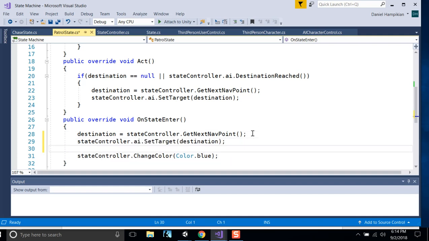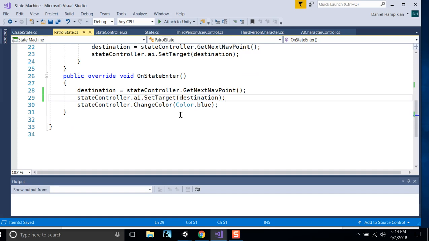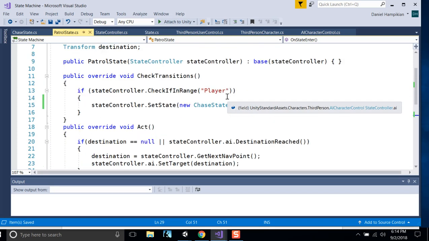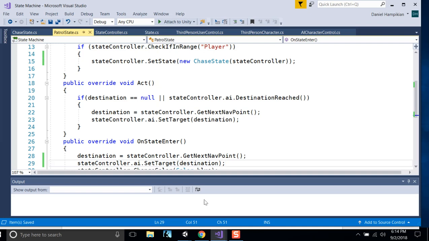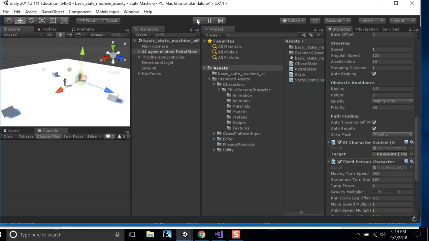So we'll set the first destination right there in code, and then when that gets reached, this will be satisfied and it'll run through the act code normally. This is why the on-state enter functions are useful. Okay, that should be good then.